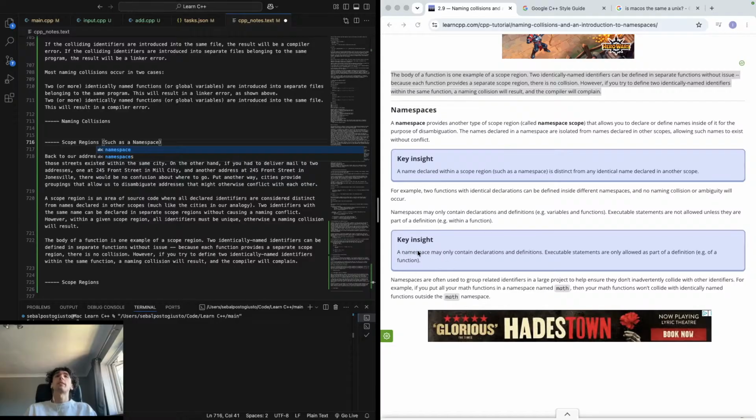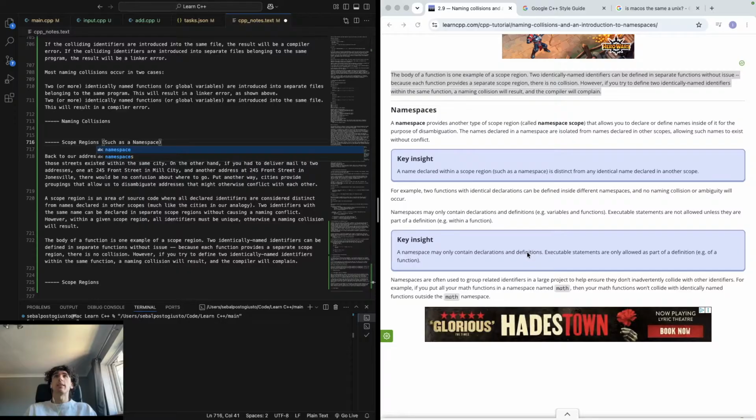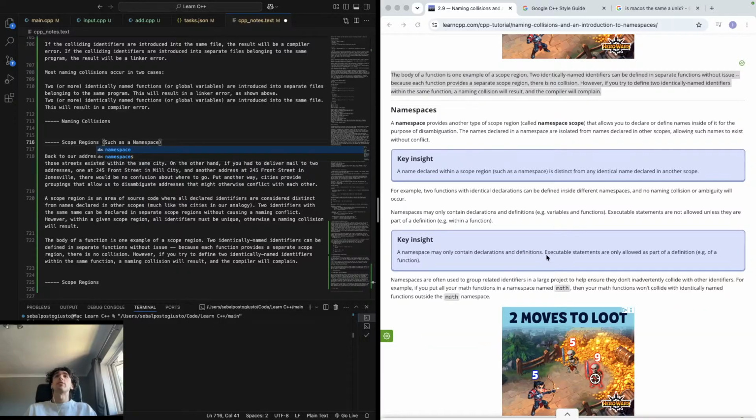A namespace may only contain declarations and definitions. Executable statements are only allowed as part of the definition, which isn't that just the same thing as that?